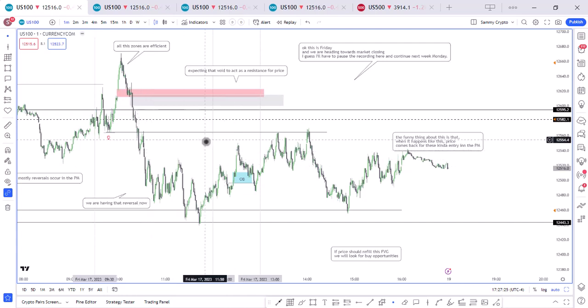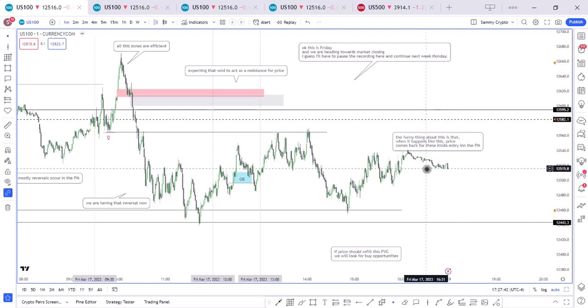These 12 p.m. to 1 p.m. periods are likely going to be reversals. Price might likely reverse back to your entry, then continue what it was doing. So for now the market is closed and we'll be waiting for next week.